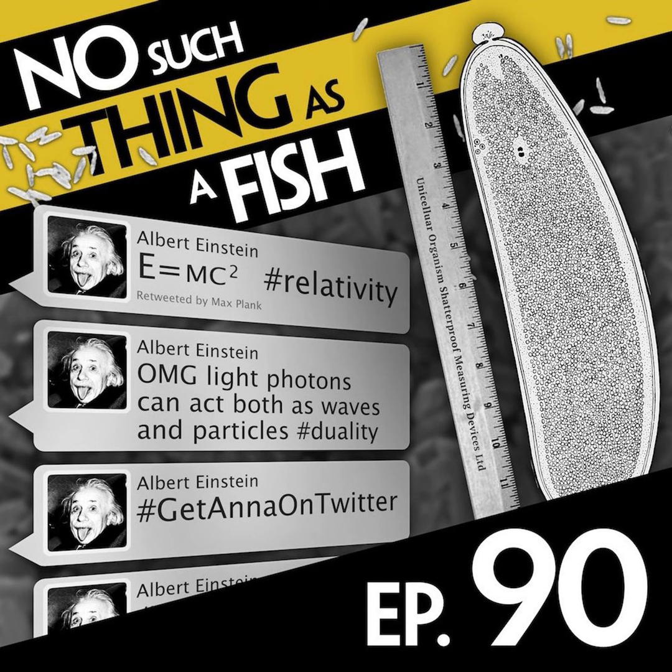I read a cool news story from 1996 about a snake. If a snake bites you, you're not supposed to create a tourniquet because sometimes that can trap the venom in the wrong place and make it more harmful than it otherwise would have been. However, it does sometimes work. In 1996 in Texas, a man was bitten by a poisonous coral snake — he killed the reptile by biting off its head, then peeled off its skin and used it as a tourniquet to wrap around the injury. That's pretty hardcore.